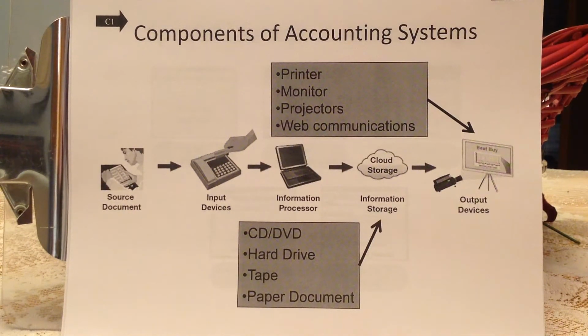The last thing is output devices: printer, monitor, projectors, web communications. Those are how you're going to get your reports out, how you're going to be able to see them, how you're going to be able to work with them, how you're going to get them to the people that need them.